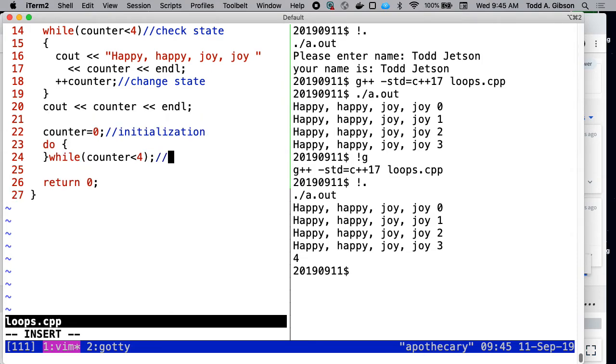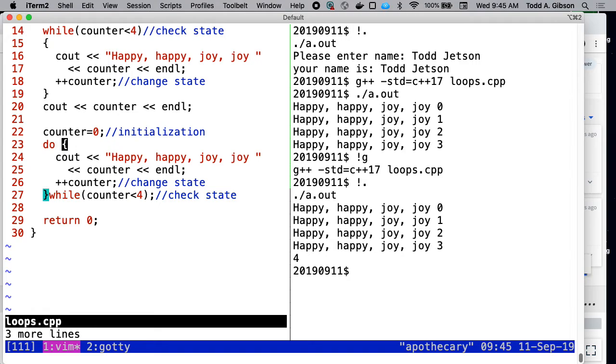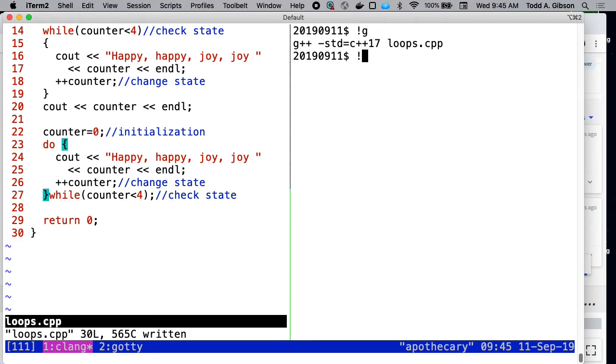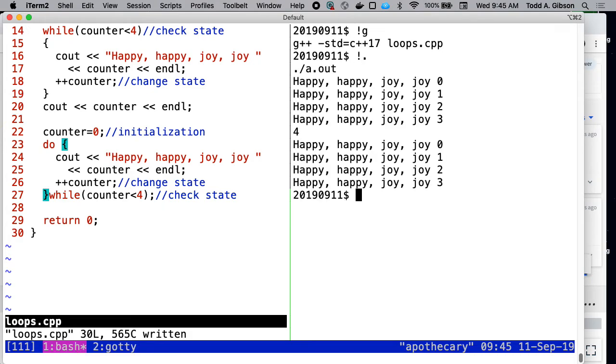This one is the check state. And then I'm going to grab the exact same body. So lines 16 through 18, I'm going to yank that, and I'm going to put it right inside my do while loop. Now when I run it, we're not going to see any difference. So let me compile it and run it. We can see we get the exact same output for the first loop and the second loop.